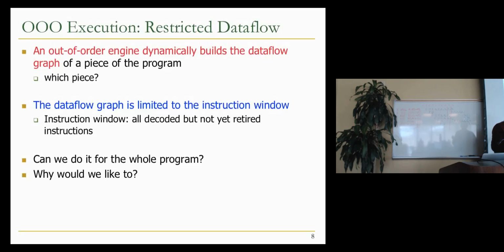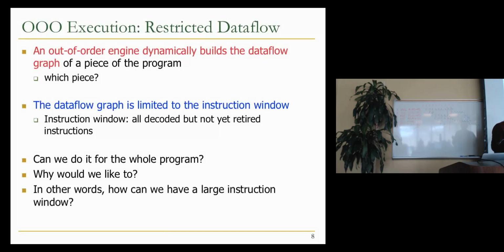Basically, if you have the entire data flow graph, you can enable maximum parallelism in the machine. Right now, we're extracting the data flow graph and enabling parallelism from the part that's in the machine. We can execute independent operations that are within the instruction window. As you enlarge the instruction window, you can perhaps find more independent operations, right? Okay. Now think about this a little bit. We're going to get back to making out-of-order execution simpler later on. Basically, how can we have a large instruction window, right?